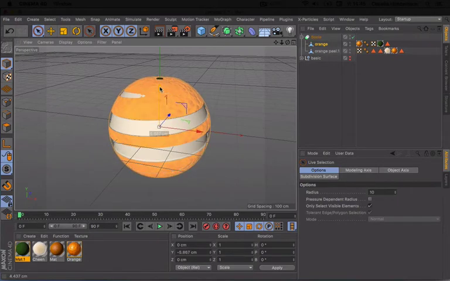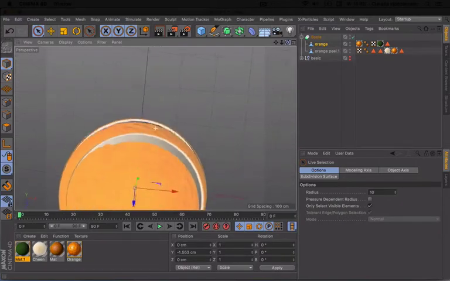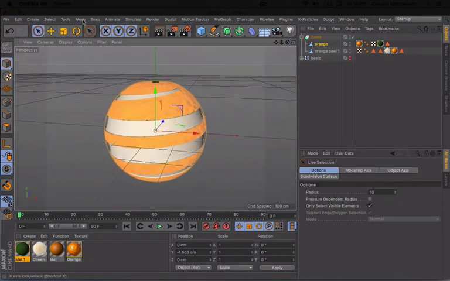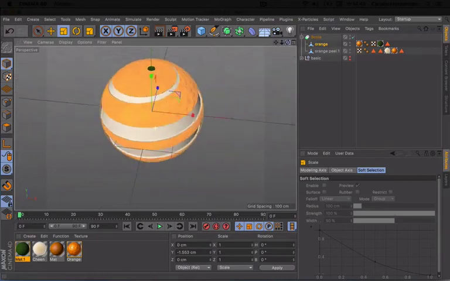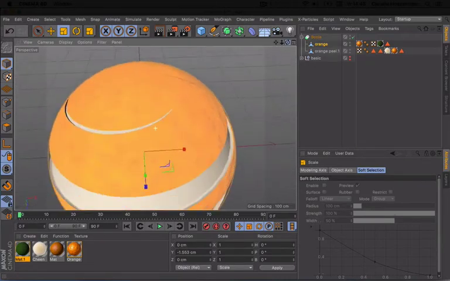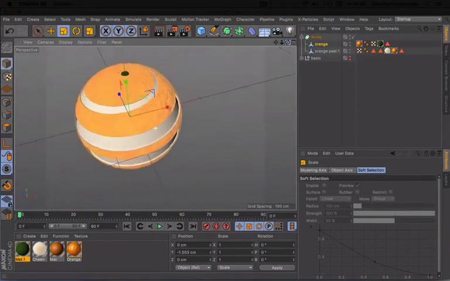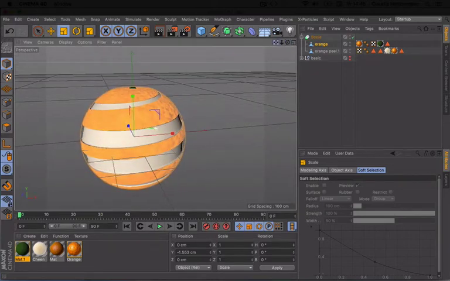Just lower it a tiny bit, and then just shrink it a little bit. Yeah, it does look nice.